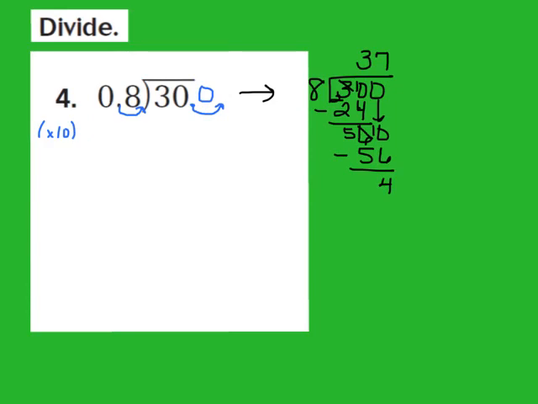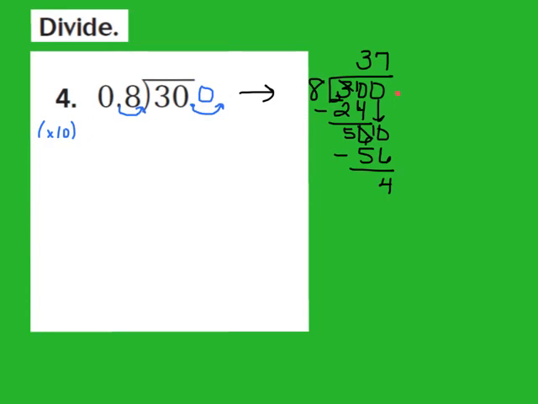But the problem is, we've now run out of digits and we can't complete the division. So what we're going to have to do is this. Once again, we're going to have to insert a decimal. So we're going to insert the decimal here. Now remember, when you insert the decimal in the dividend, you also have to make sure that you bring the decimal point up into the quotient.